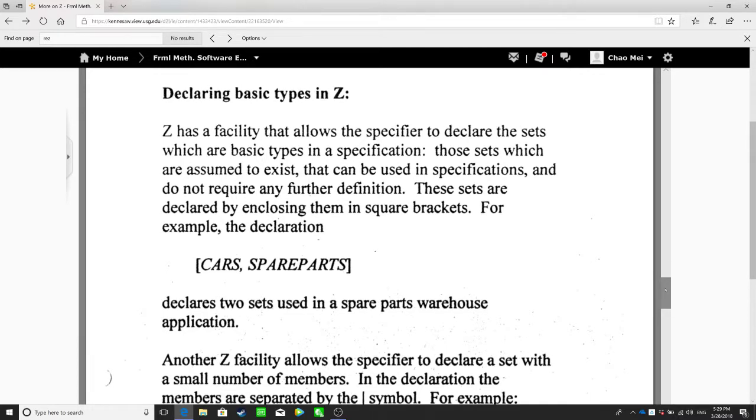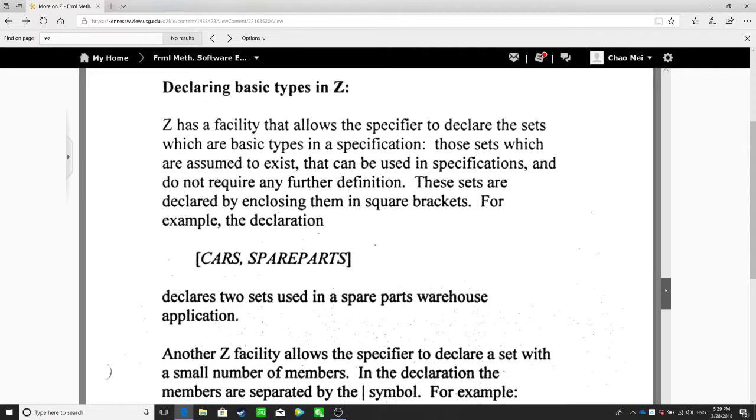Okay, let's go to Z. Z has another facility that allows the specifier to declare sets which are basic types in a specification, those sets which are assumed to exist, can be used in specifications, and do not require any further definition. Within the square brackets, you can just define the set without further information about it, just a set of cars or a set of parts.